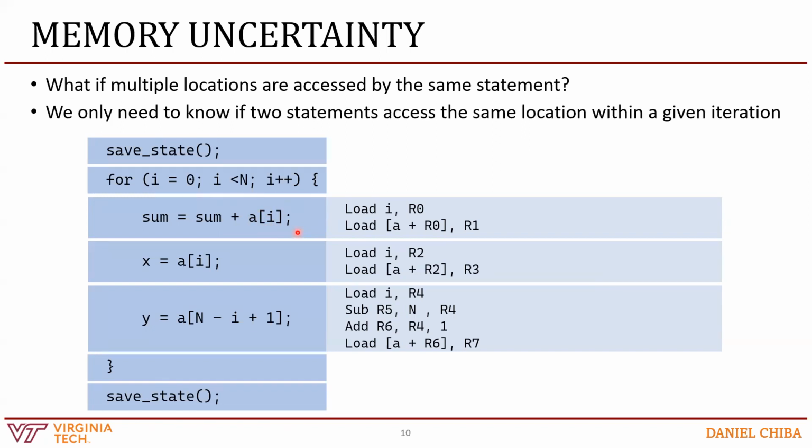Now, the insight here is that we don't really need to know the exact address in this case. We only need to know whether statements within a computation interval are addressing the same location. And so all we need to do is tag each memory access. And so here we find out that, okay, these two statements are accessing the same memory location, but this one is different. And so once we know that, we can apply the transformations on read and write operations mentioned earlier.